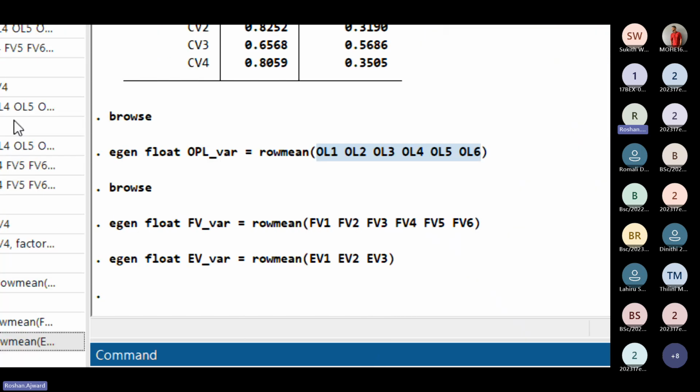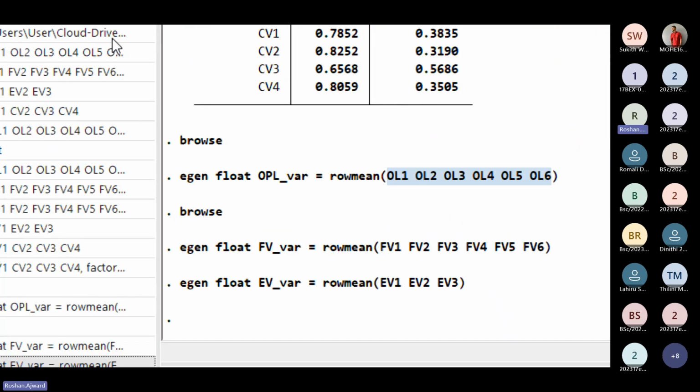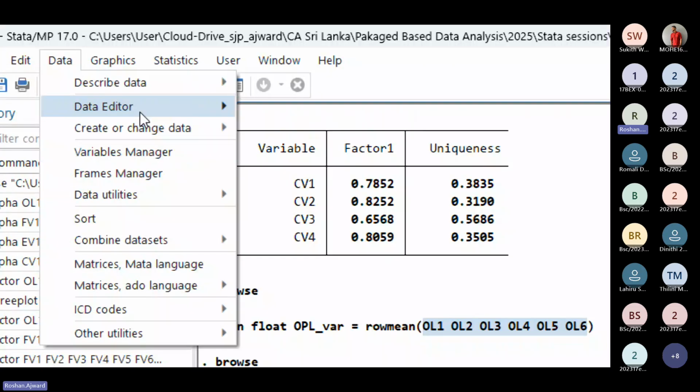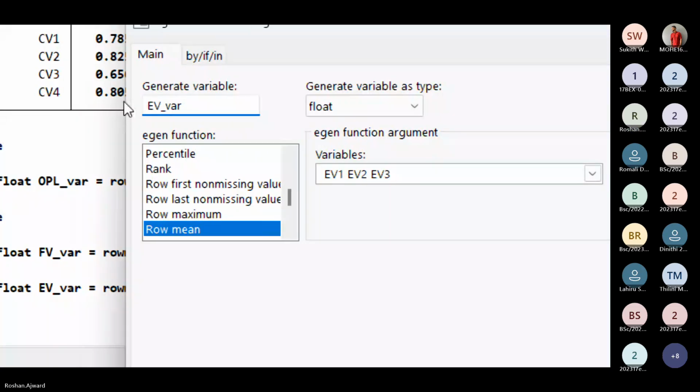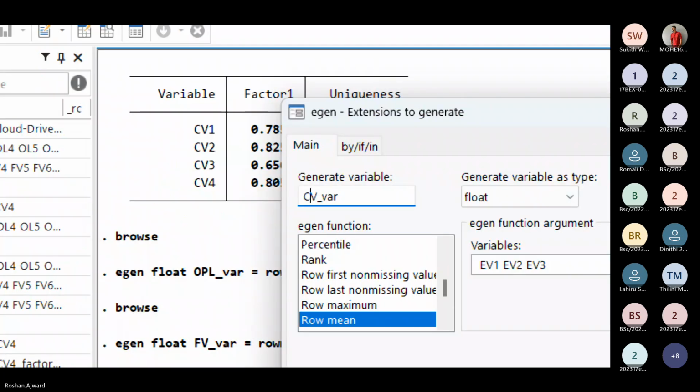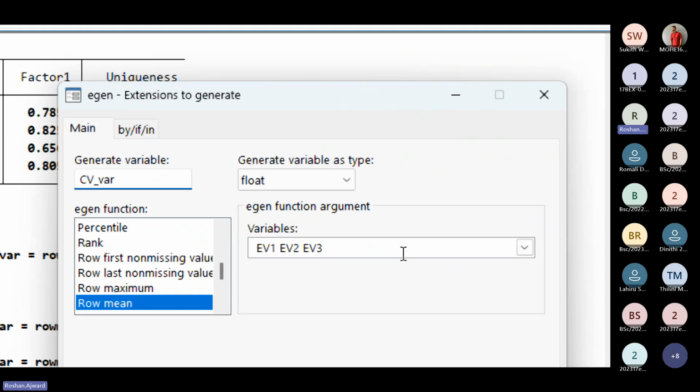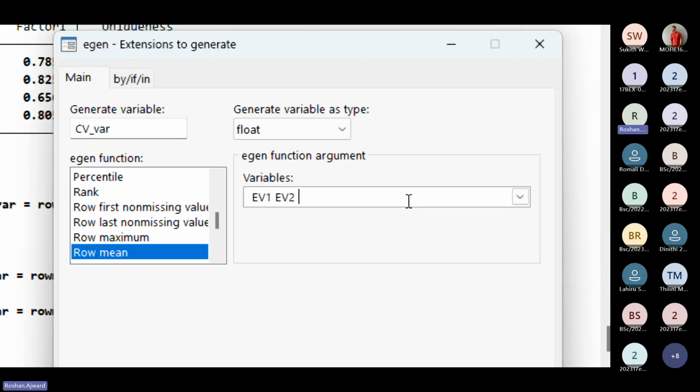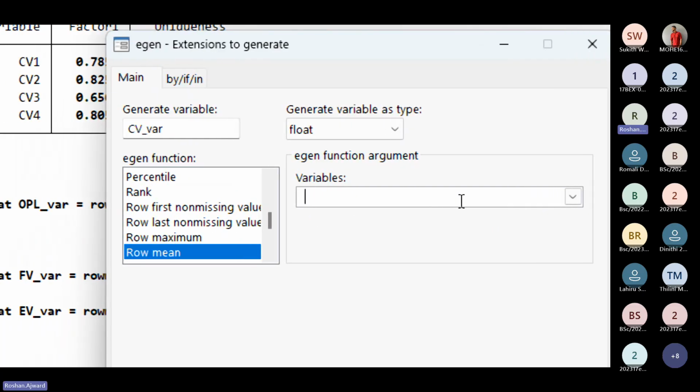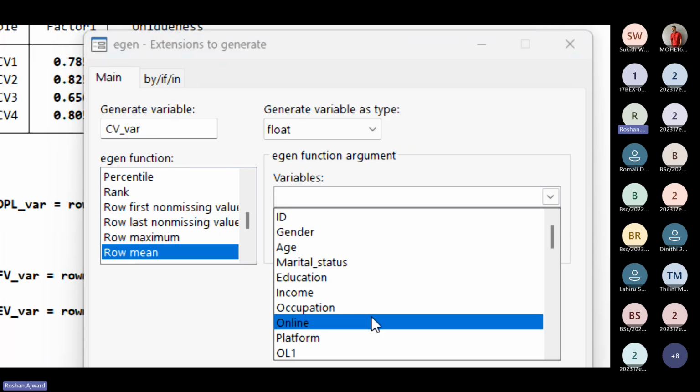So I'm going to go to data, create new variable extended. I'll now call this CV bar, conditional value variable. Instead of EV1 to EV3, I'm going to say CV1 to CV4.